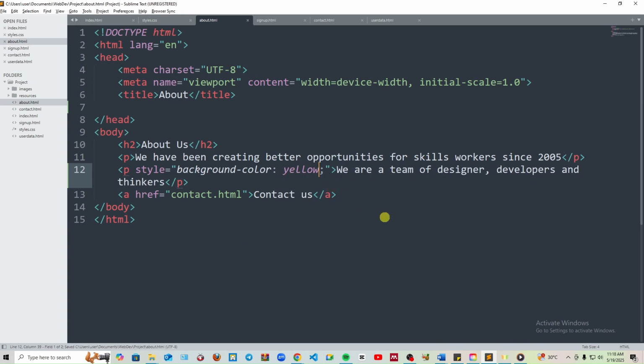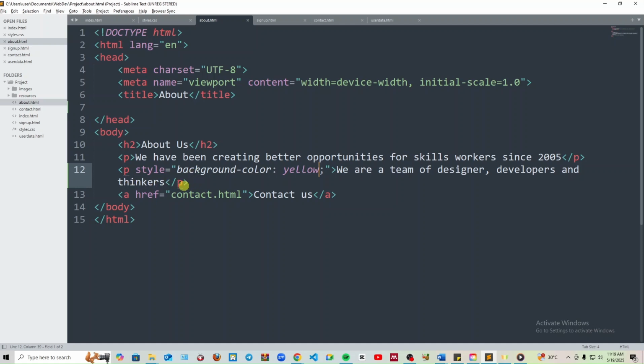So when I go to my about page, I would expect "We are a team of designers, developers, and thinkers" to have a yellow background. However, this other paragraph will not be styled because I applied an inline style which directly styles an individual HTML element.